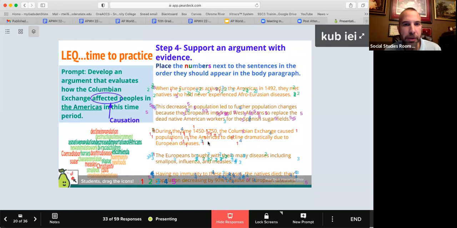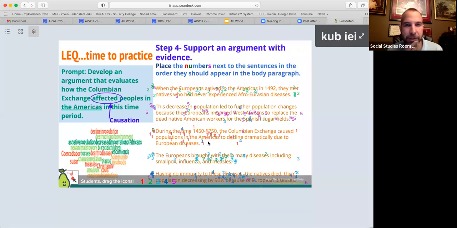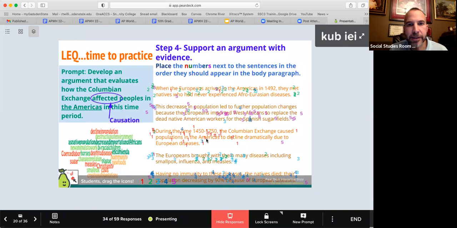One thing we know is that it sets up the time period and immediately addresses what the subject matter is of the Columbian Exchange. And again, it tells us exactly what we're going to go on to discuss in more specifics after that. So yeah, you guys are doing a great job here with your ones there in the center. I see a lot of twos coming up there. So yeah, that's excellent. Okay, good job on that.